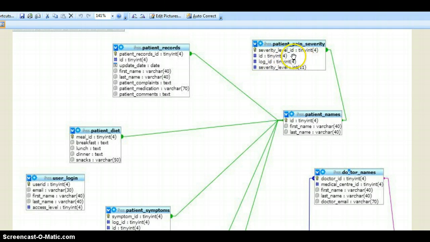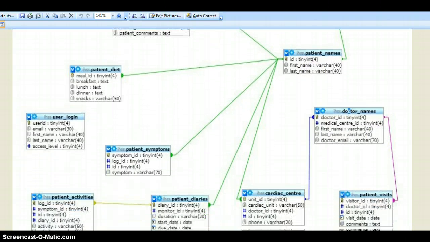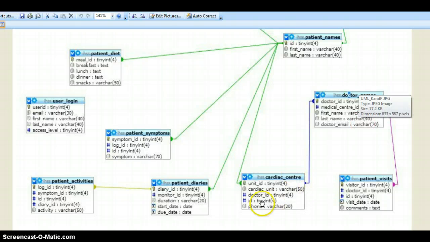In this one, you say that if you're given a 7 to 10, it would be for very high, severe pain. We would give it maybe 4 to 7 for medium pain, and then 1 to 3 for any low kind of pain. That would give the doctors and the people at the cardiac centre any information they need, whether they would need any further treatment or medication or anything like that.